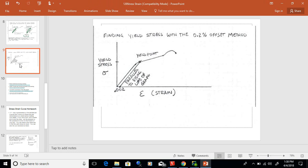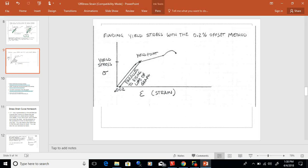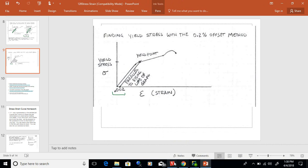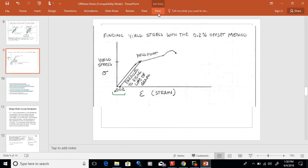All right, now another thing that we're interested in is defining this yield point. That's the point where the material really starts to elongate quite a lot without any additional load being applied. There's a standard way to calculate this because materials typically don't have a really well-defined yield point. When you're dealing with actual data, it's not quite as defined. Now this one's very well defined, I mean, you can see where that occurs, but other types of materials may not have a really clean yield point. So there's a standard official way to calculate this that I'd like you to know.